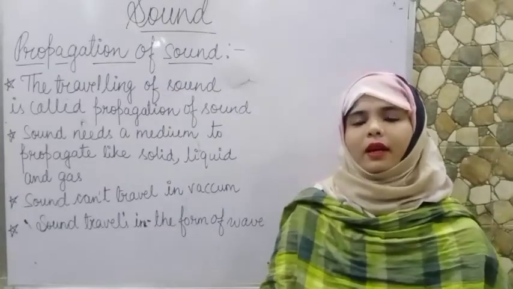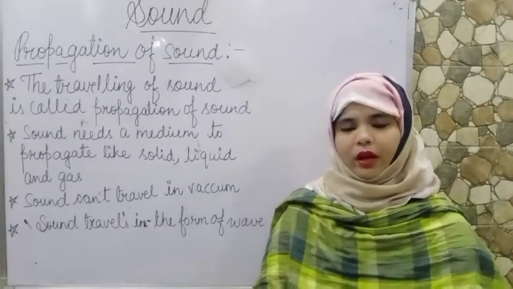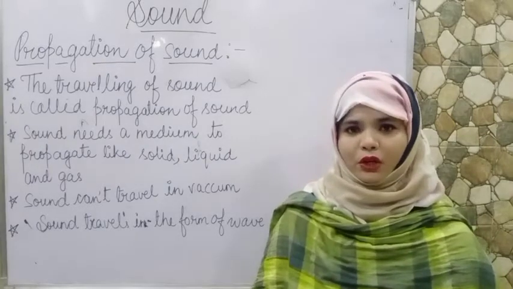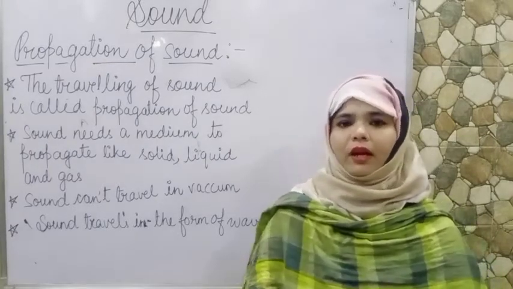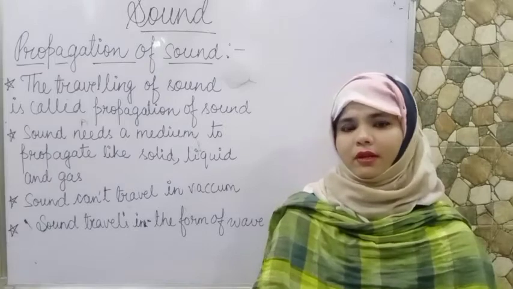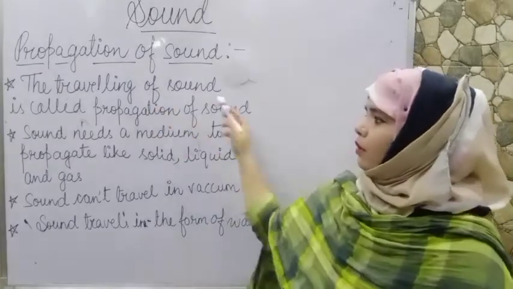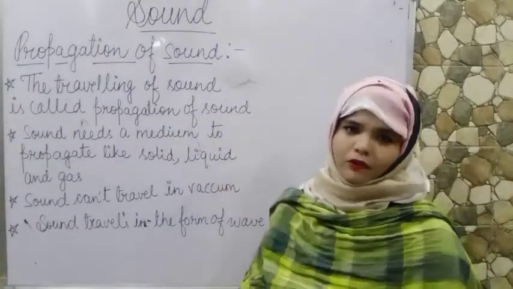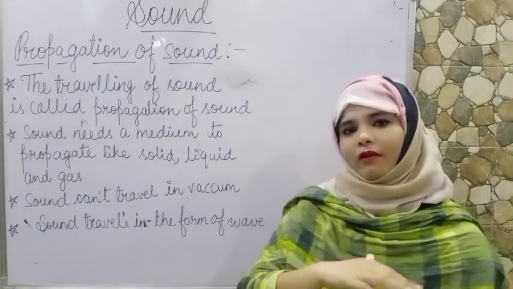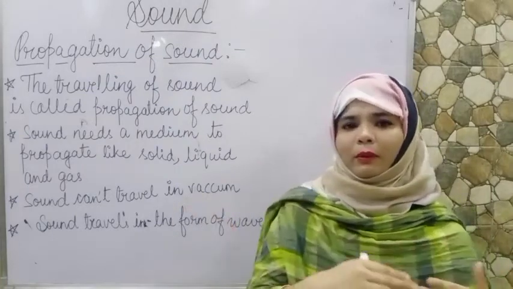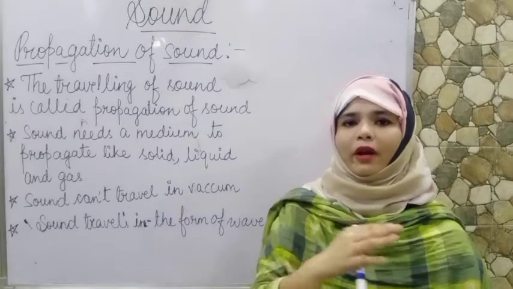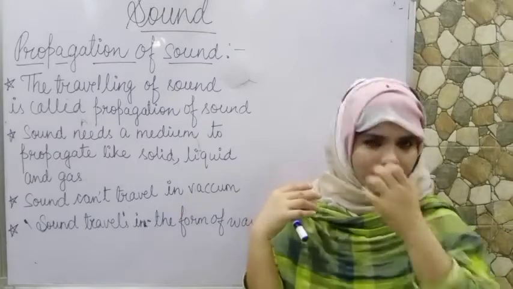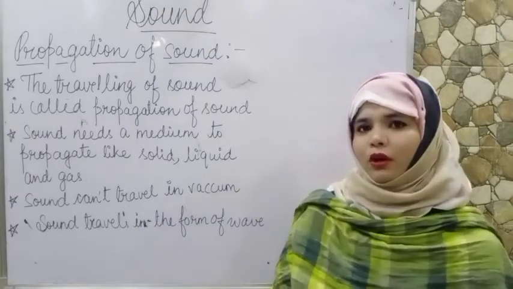Now let us see propagation of sound. What does the word propagation mean? Propagation means traveling, that is, how sound travels. So the traveling of sound is called propagation of sound. Get it? The traveling of the sound from one person to another, or from an object to our ears, is called propagation of sound.